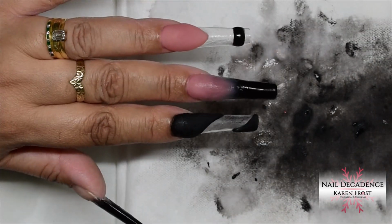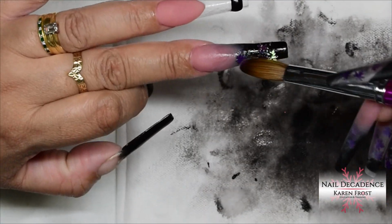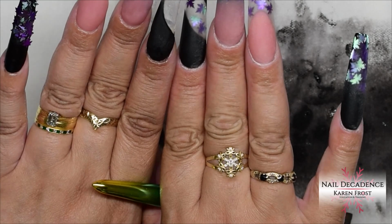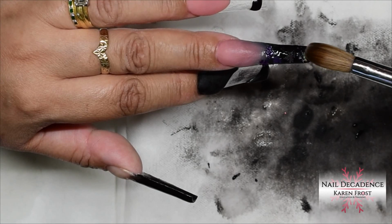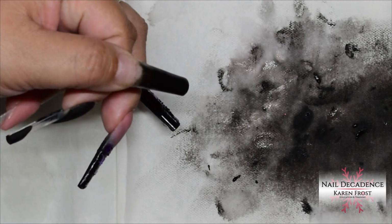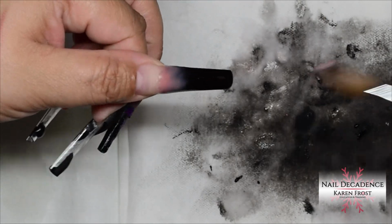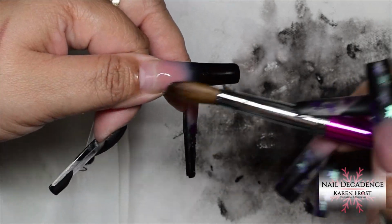As you can see, I'm doing an ombre over the black, so I let that black set up first before I went in with the cover pink. This is because the black, like I said, is so pigmented. If I was to try and ombre it straight away whilst it was wet, it would meld and mix with the cover pink and it would look awful. It just wouldn't look nice. So that's why I let it set up before I go in with the cover pink. Black is not easy to ombre. It's one of the hardest things to ombre, but it's not impossible.